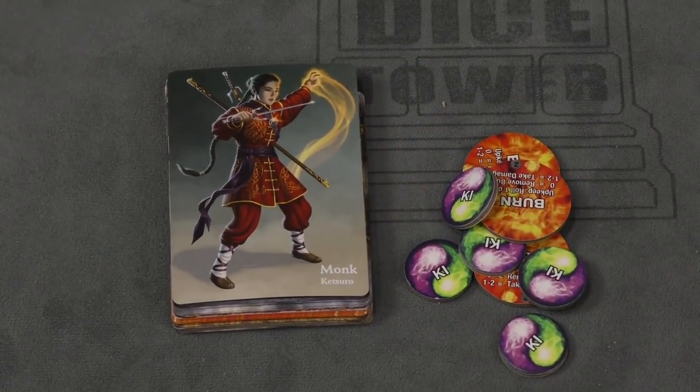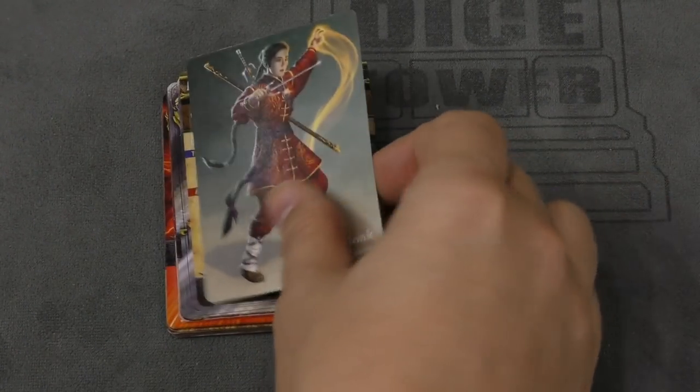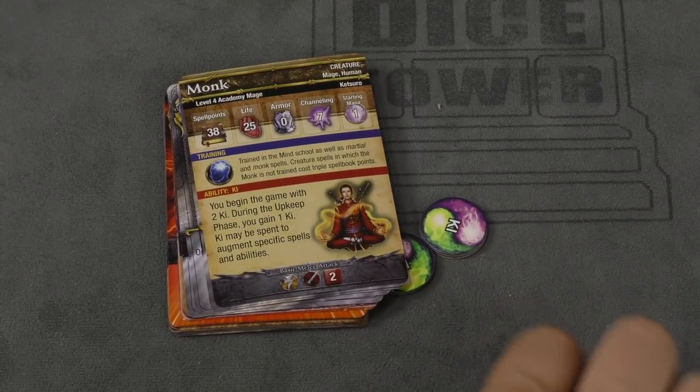Okay, so now let's take a look here at the monk. Now the monk starts with 2 key tokens here. And you begin the game with these.